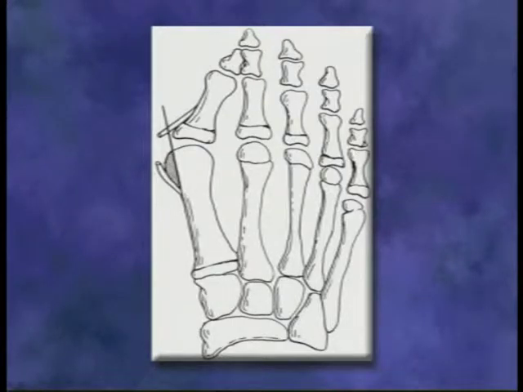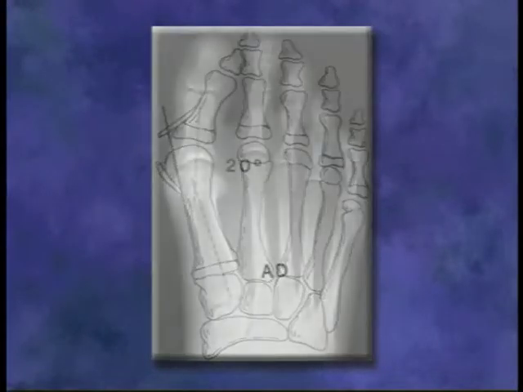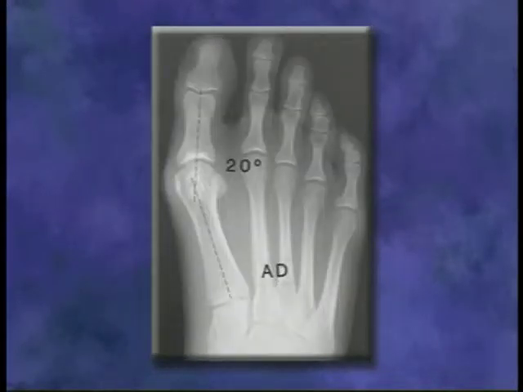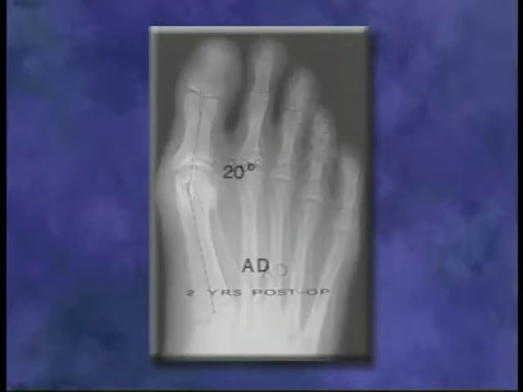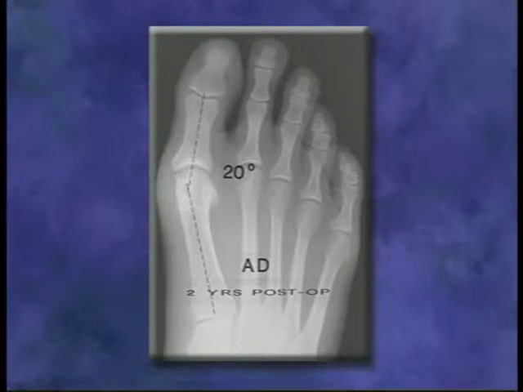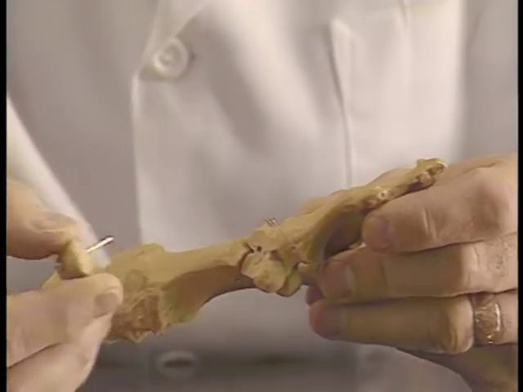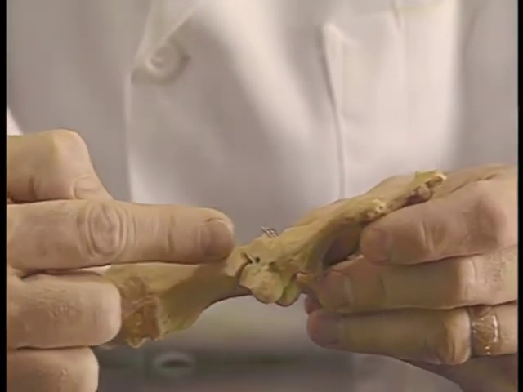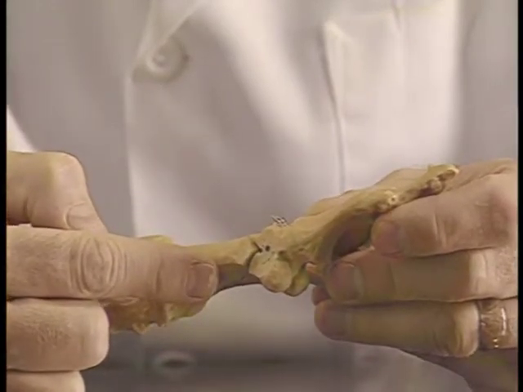This usually is not enough because the toe often is deviated outward and the metatarsal inward. Here's a preoperative x-ray where we see a relatively minor deformity, and here's the post-op x-ray as well. We've obviously removed the prominence over the bunion, but we really haven't changed the angulation. For mild deformities, we often perform what's called a chevron bunionectomy. In that, we will remove the inner bone over the bunion, and we will do a V-shaped cut in this region.